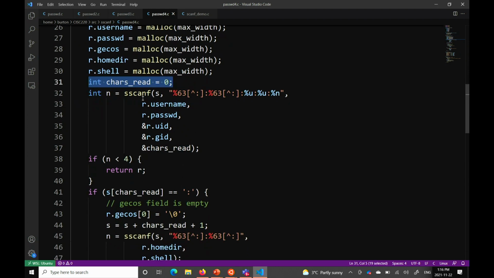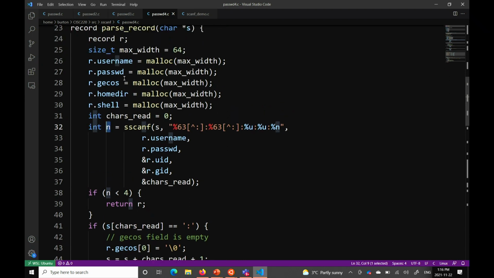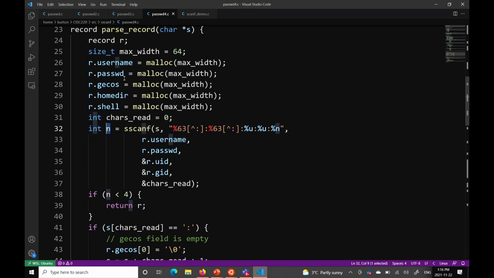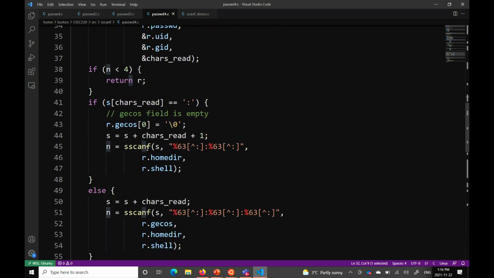Now remember scanf also returns the number of tokens that have been converted. So if I don't get 4, something's wrong with my file. I'm missing the username, password, group ID, or user ID. If one of those is missing, I can simply return the record and let the person deal with the fact that the entry is incorrect.